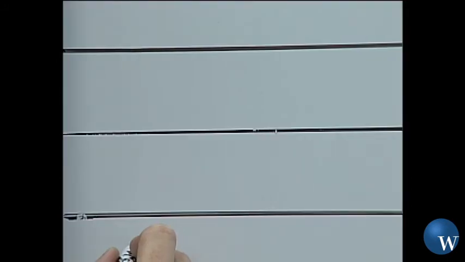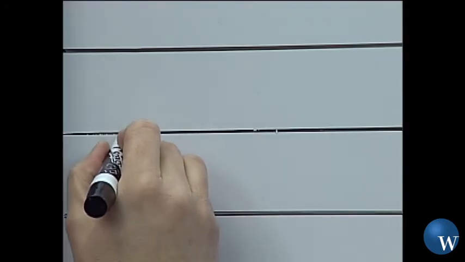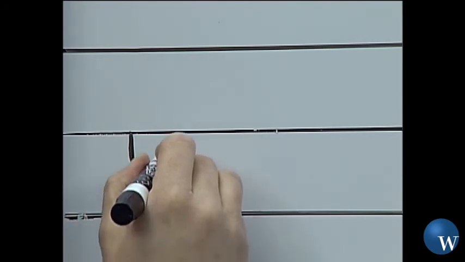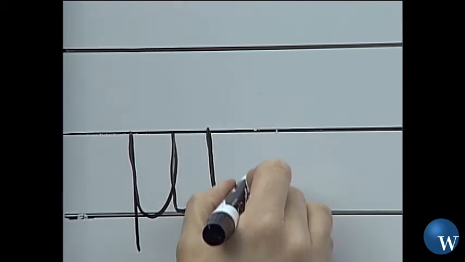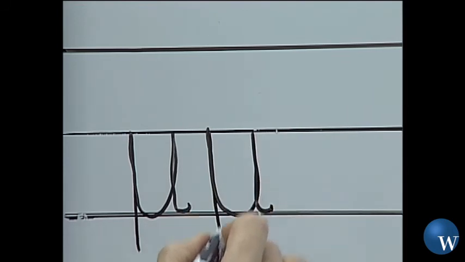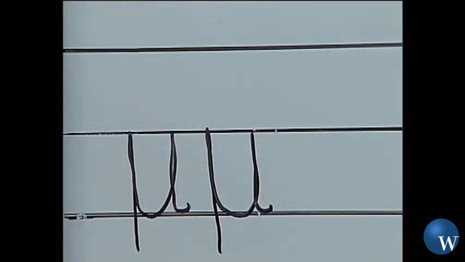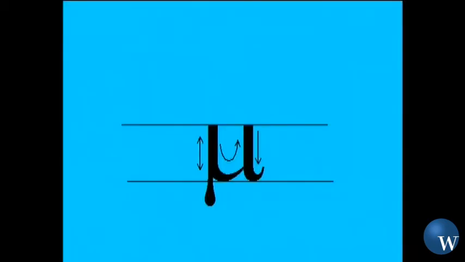So let's make it here. You're going to start here. We're going to come up, come back around like that, and then we're going to give it a little bit of a tail. Okay, so one more time. Here we go. We're going to start here, come back down our line again. It's all one stroke, a little tail. Mu, mu, mu. Okay, let's look at it there. Again, the letter mu.